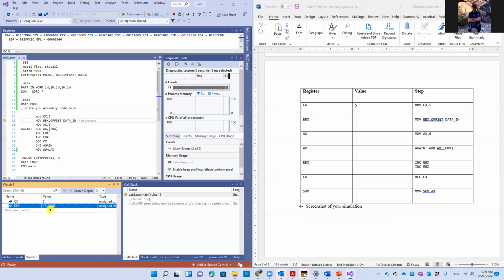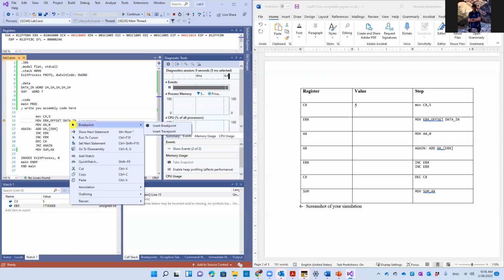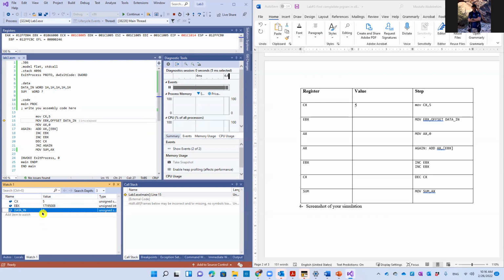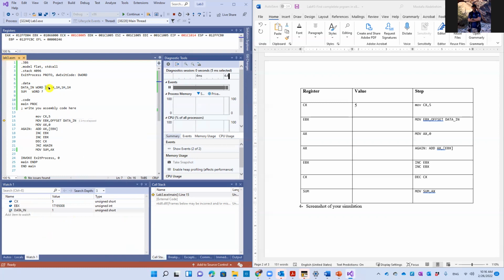So EBX now, this register has some junk value again, and data in, which is our array, we can also add as a watch. What will be seen in the watch here is the first location, which has 1. It will not show the other locations.